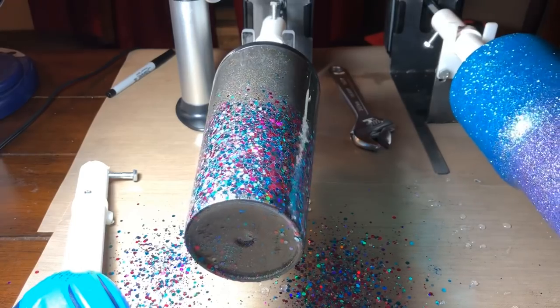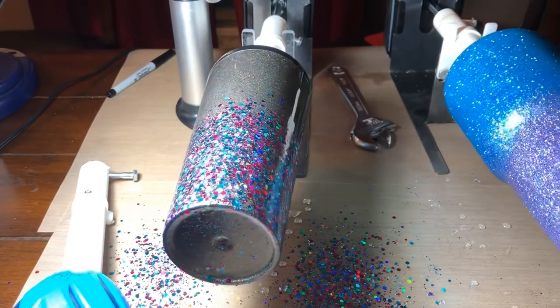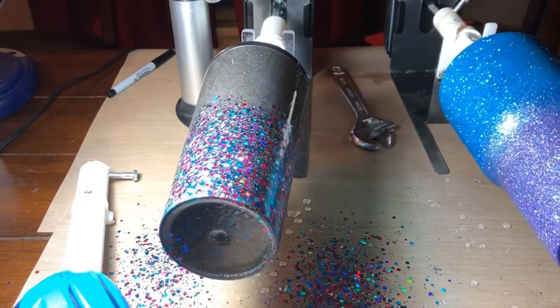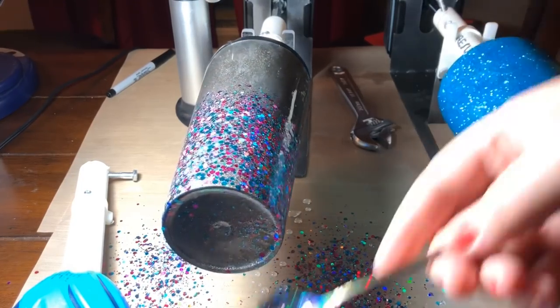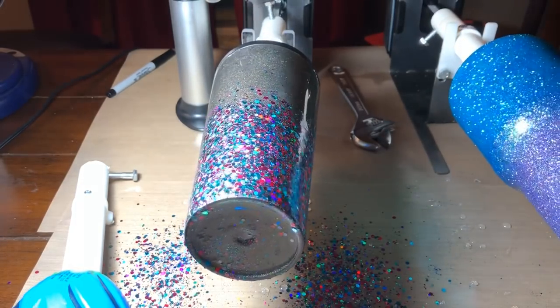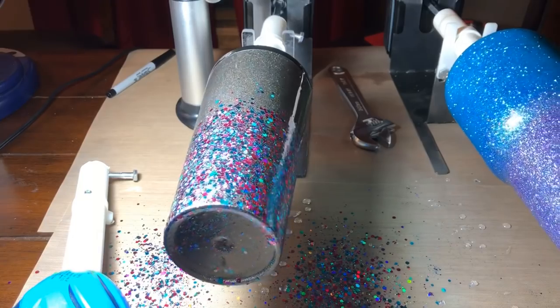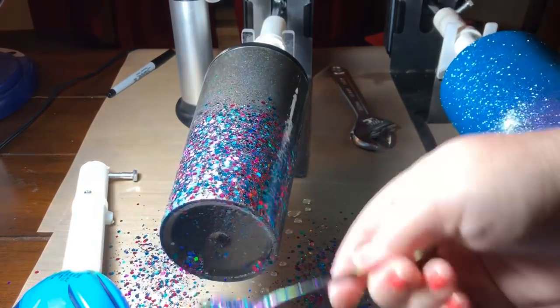For the base of the cup, I used a little mica spoon, put the glitter on it, and then kind of toss it against the base to add color on the bottom. I wasn't going for full coverage on the bottom, but I did want to add the color and make sure it got some glitter down there.